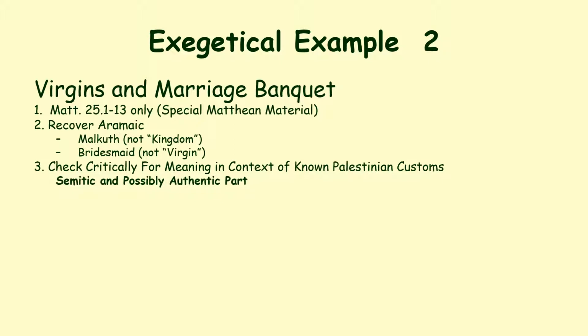So let's look at what seems to be the Semitic and the possibly authentic part that would be possibly a parable spoken by Yeshua. It probably ended originally with the midnight arrival of the bridegroom, because there's nothing else after that except this dogmatic stuff about people being excluded. And that is not something we find when we analyze parables. We don't find that as the exclusionary clause as something that is original with Yeshua. That comes later in the churches.